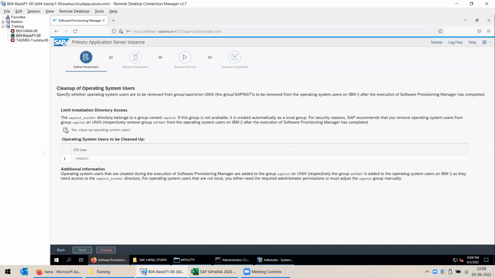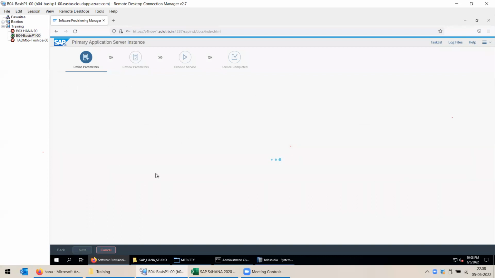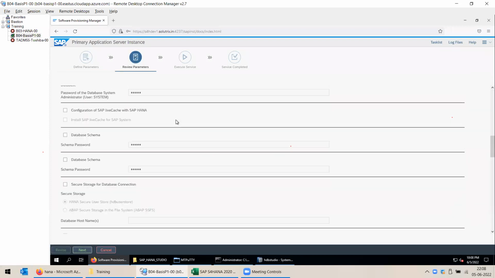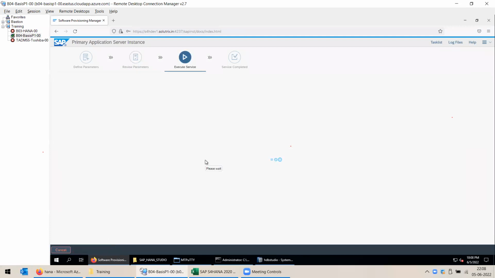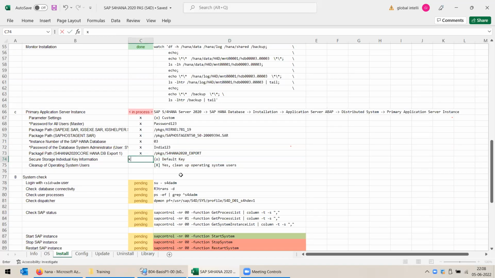Again, yes, clean up operating system users. Next, it will give you the summary. Just review the summary, click on next, and it will start the primary application server instance installation.